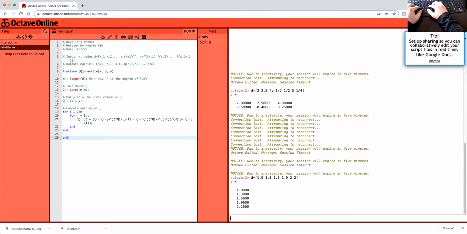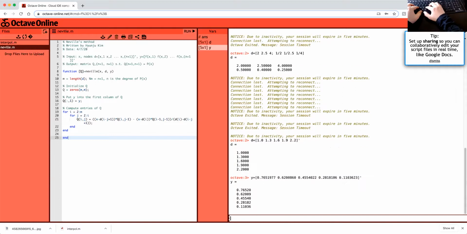Okay, and then y is equal to 0.7651977, 0.6200860, 0.4554022, 0.2818186, and 0.1103623.